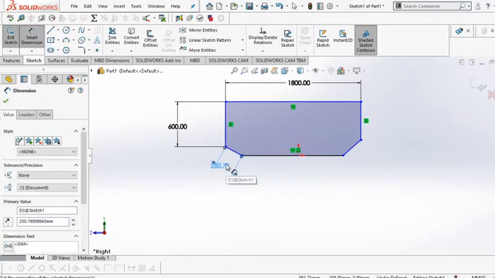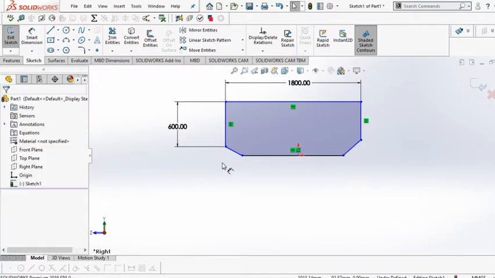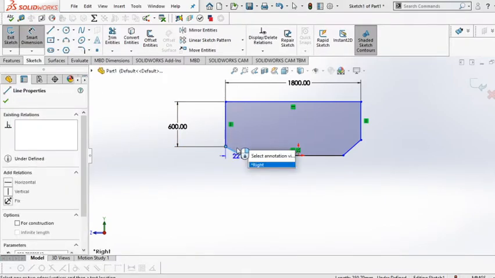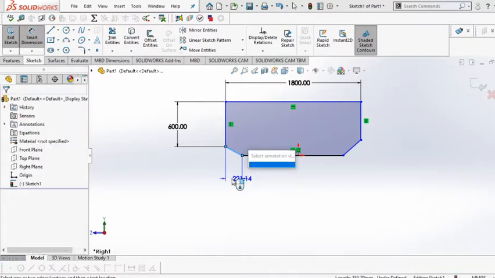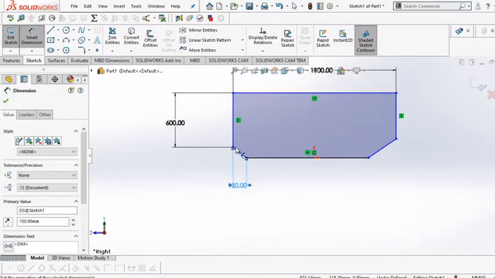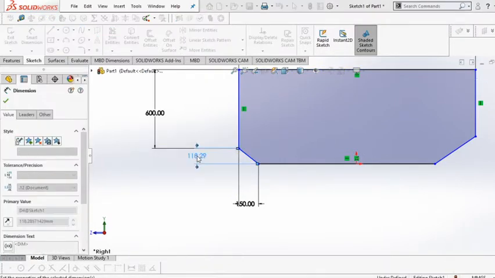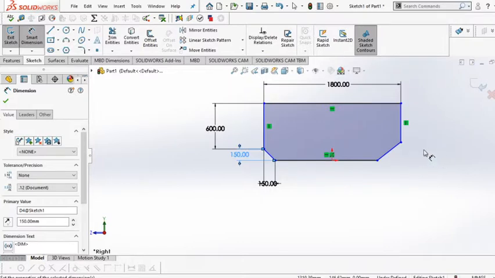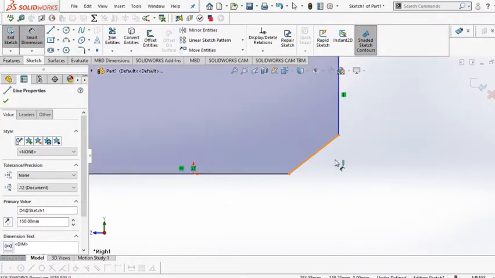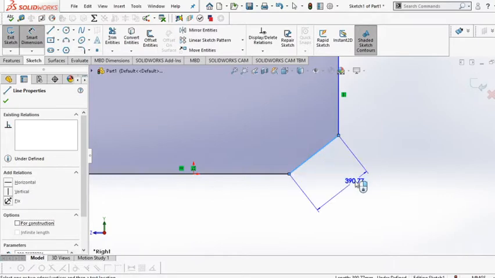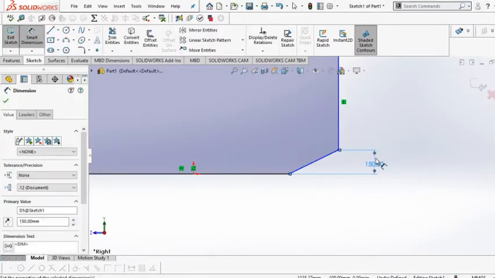Whenever you're trying to put a vertical distance or something, let's click on tab. It will change to whichever angle you would like to define. Just see this and click on tab. You get horizontal distance, and put like 150. And if you'd like to give again a vertical distance, click on tab. That's how you get that. So put 150. And the same thing here guys, do the same thing. Click on tab and you get the vertical distance, go 150.